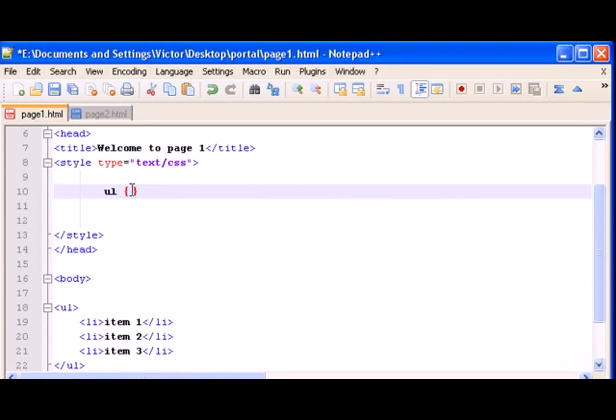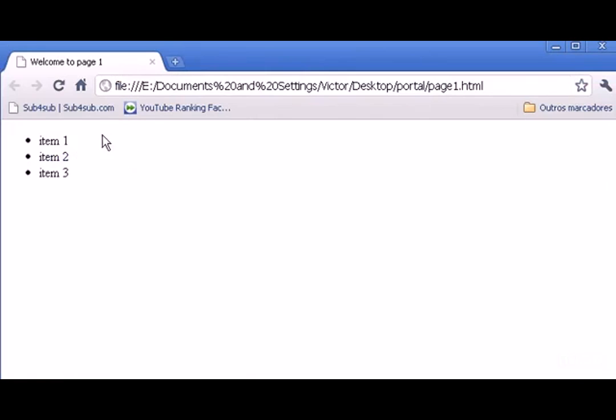You have to type list-style-type, and then type circle. Save it. Let's go to the browser, refresh, and now, instead of black dots, you have white or transparent dots.